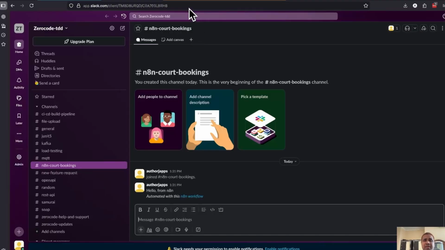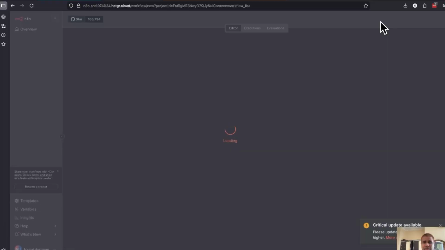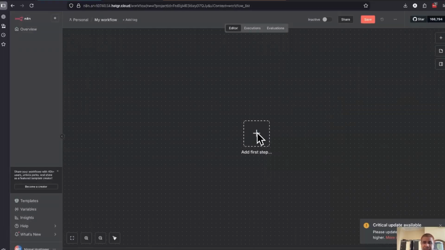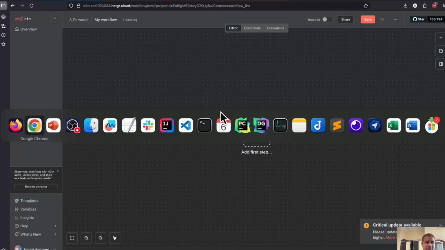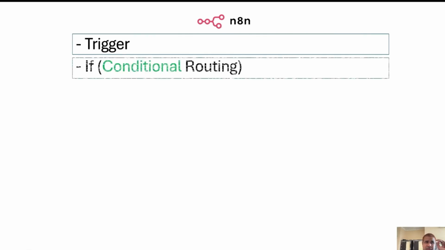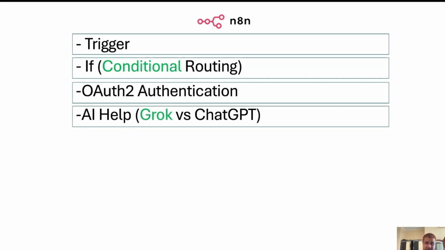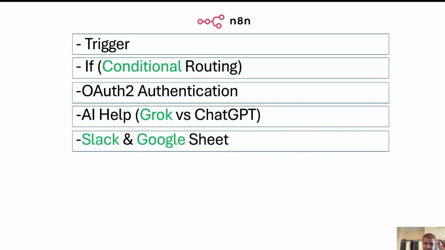Okay, to do that, first thing is you click create workflow here. Then before we get into it, let me show you what all things you will know by the time we finish this Hello World implementation. You will know how to use a trigger, conditional routing, OAuth2 authentication to third-party apps, then how to take AI help, Grok or ChatGPT.